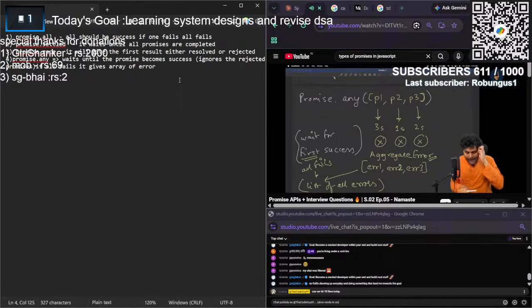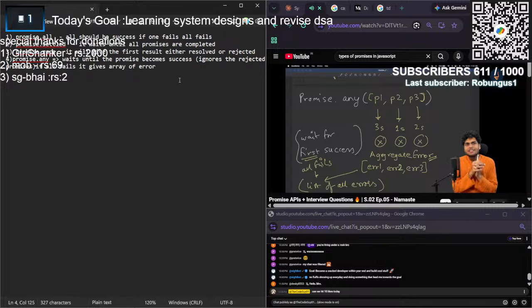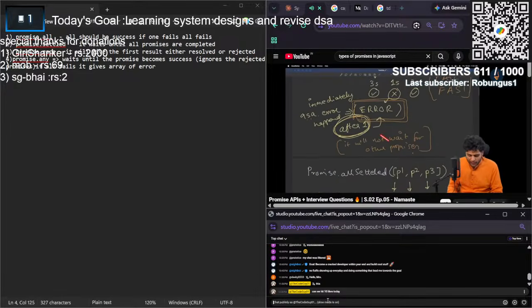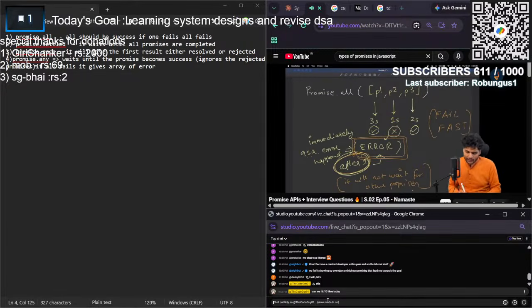We will recap this quickly and then we will move to code. Let us quickly recap it and then we will go back and write code very quickly. I will show you how these promises actually work, how you will get the details, and how you will use it in your day-to-day life. So let's go back to our revision. Let me quickly revise it. I am going very fast, so listen to me very carefully.